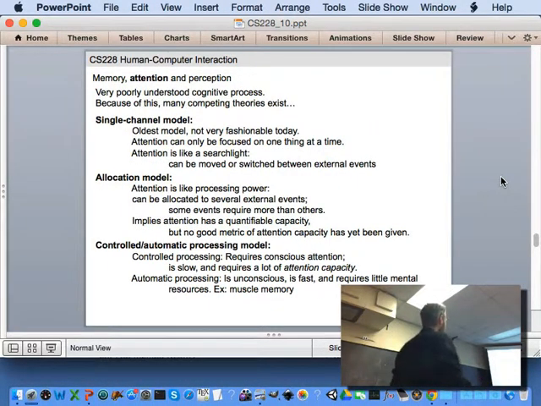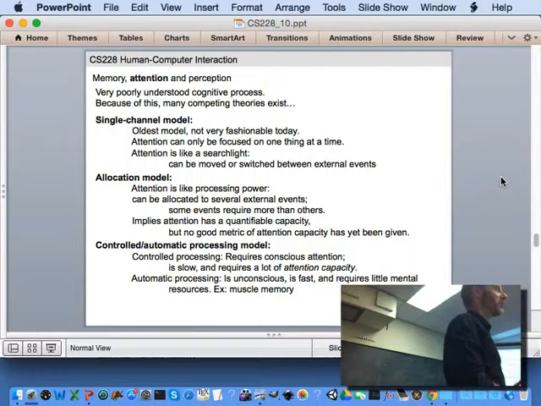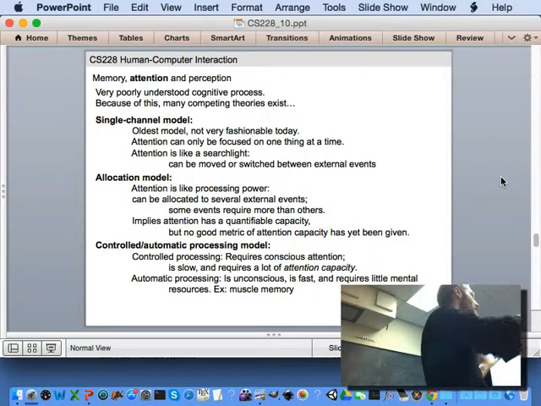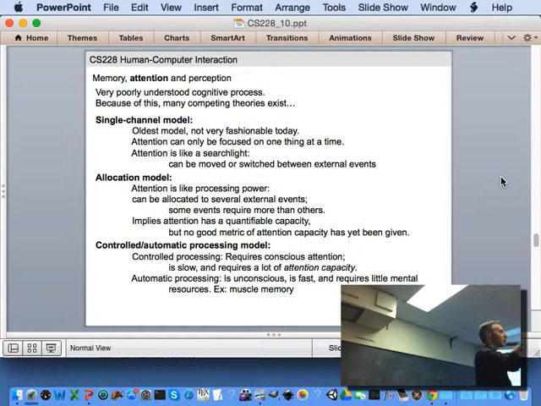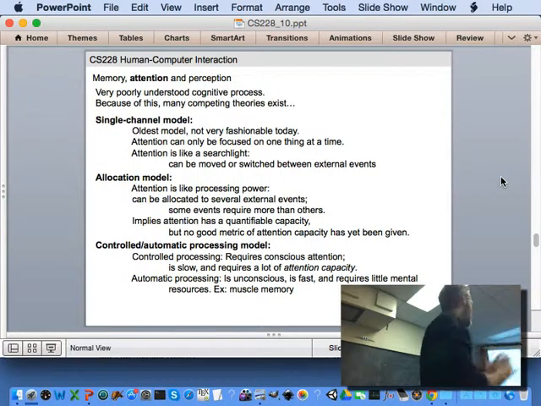Okay. Let's talk about attention for a moment. This one is one of the least understood of all the cognitive processes. There's this debate that goes back and forth about is it better to multitask or unitask, right? Used to be that computers allow us to do multiple things at once. Seems that we're not very good at doing multiple things at once, and now there's sort of this backlash where we should be rewarding people that unitask rather than multitask, right? Can we actually attend to multiple things at once, or at least rapidly switch our attention between lots of things at once, right? What's the right way to do this?